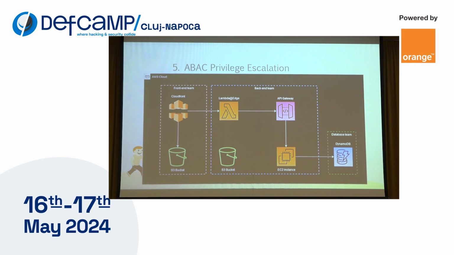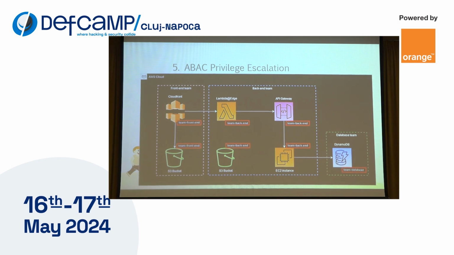And you can say something like this. If the user has the team tag with the value front-end, he can access cloud resources with the tag name team and the value frontend. So basically, if you are a front-end developer, you will have a tag with this value, and you will be able to access only the resources with this tag, which in theory works fine.